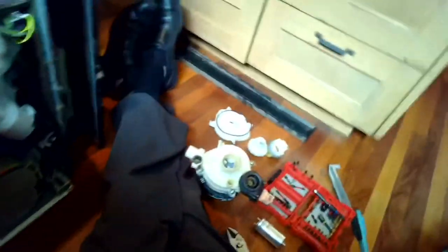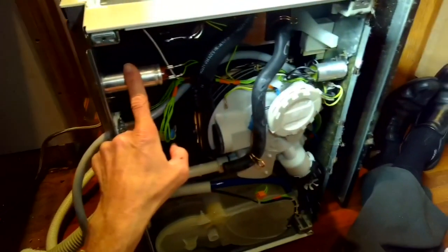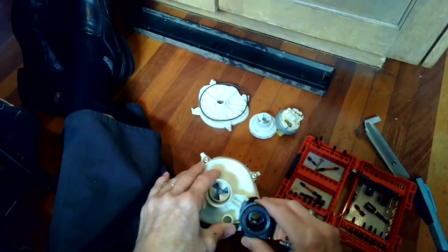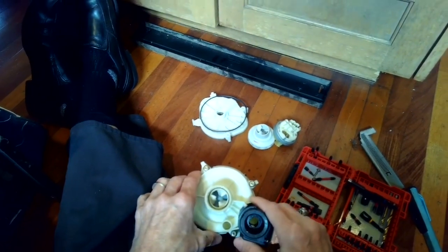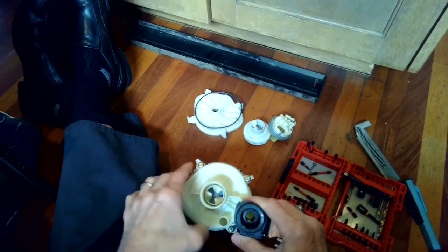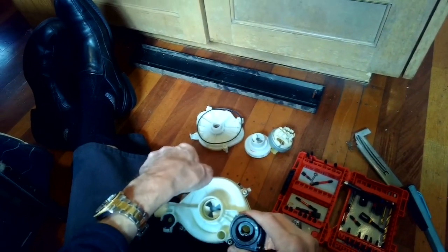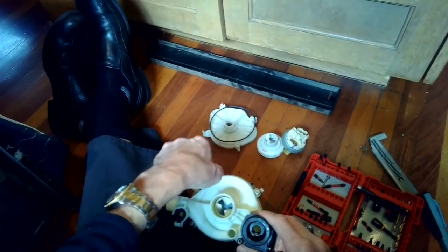So the reason we're putting in the partition kit and we're going to be putting in a new run capacitor is the circulation motor runs, but it doesn't run long enough. It cuts out as if it's under duress. It could be that there's just some corrosion and the impeller can't move as freely as it should.